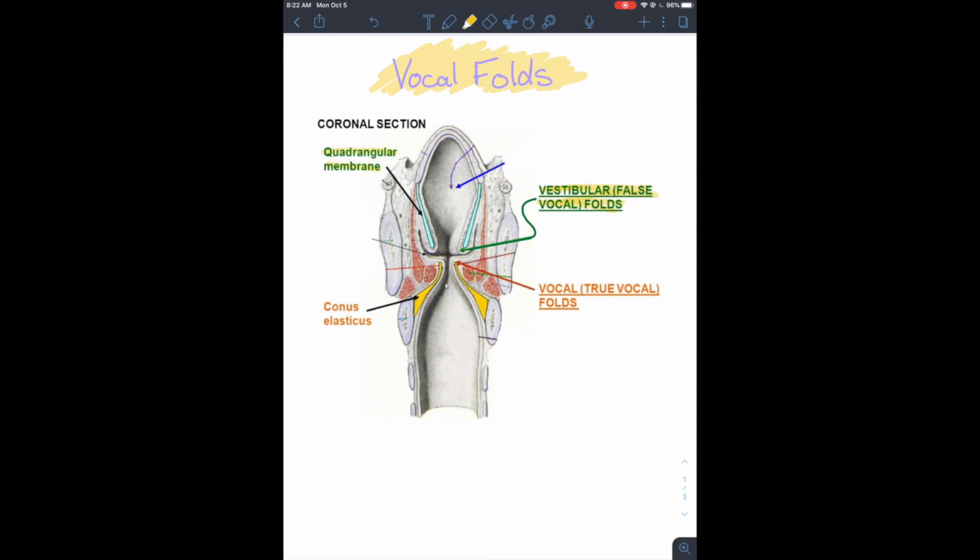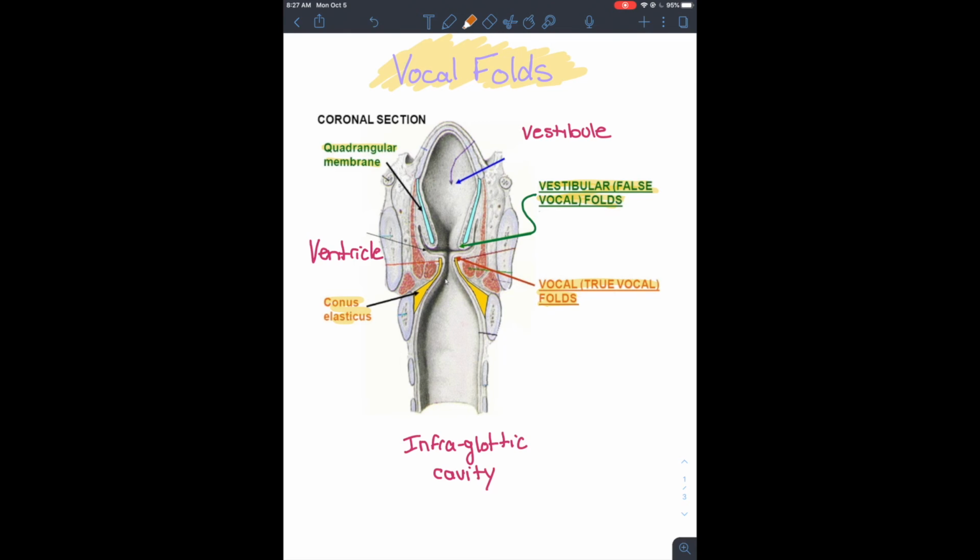The true vocal cords are formed by mucosal membranes that cover the upper edge of the conus elasticus. The conus elasticus is a membrane that attaches to the arytenoid cartilage, the thyroid cartilage, and the cricoid cartilage. Its superior borders are free and form the vocal ligament, which are covered by the vocal folds. These ligaments run from the midline of the thyroid cartilage to the tip of the vocal process on the arytenoid cartilage.